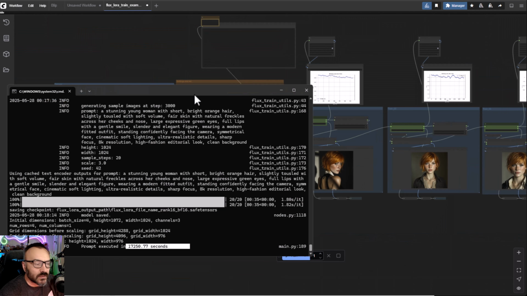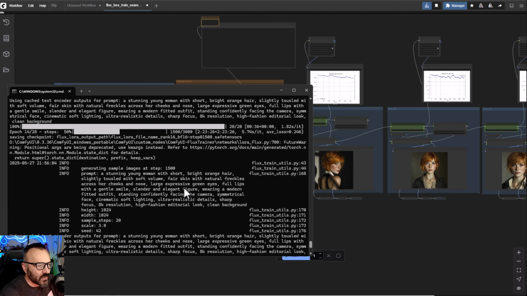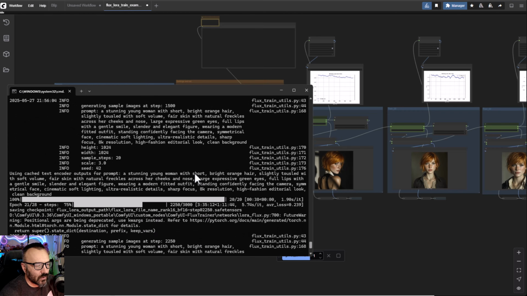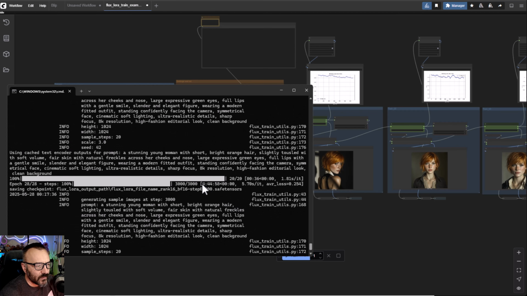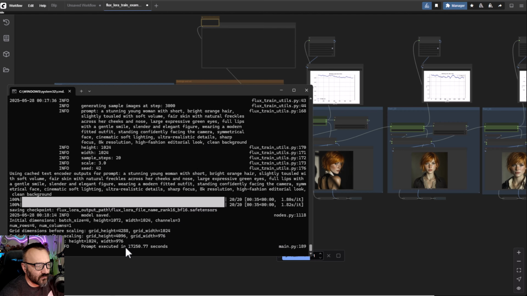Our LoRA training is completed, and as we look, it took almost 5 hours. So it was 36 images, 1024 by 1024 resolution for the Flux training. And you can see right here as we're going, it tells how long it will take per each step. For example, 2 hours 23 minutes here, and it's combined 3 hours 35 and 4 hours 44. And after saving everything, I'd say it's about 4 hours, almost 5 hours total.